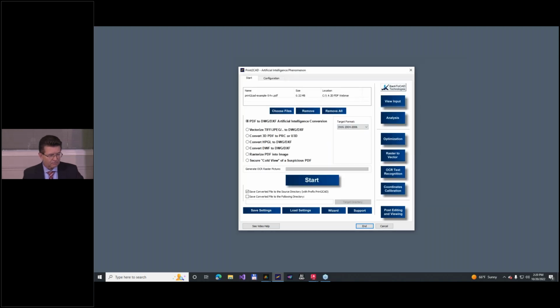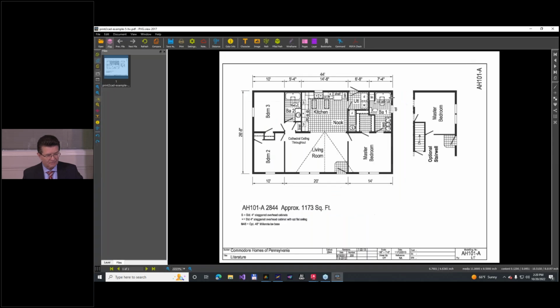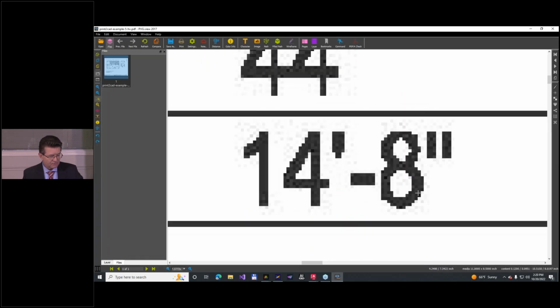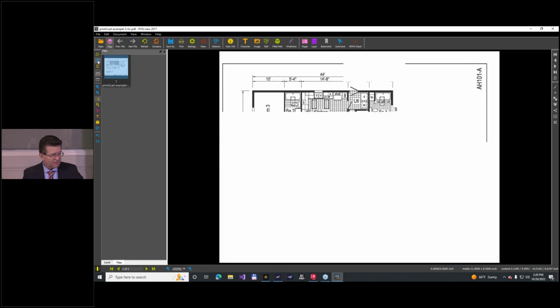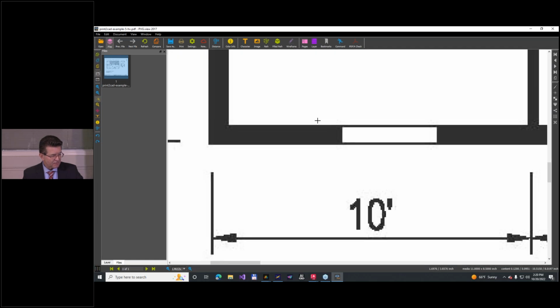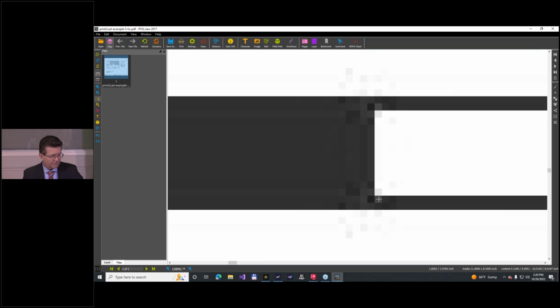And let me view the input. Looks nice. But if you zoom into the details, you can see this is a raster picture. This is a raster picture in a PDF frame made by CAD systems.